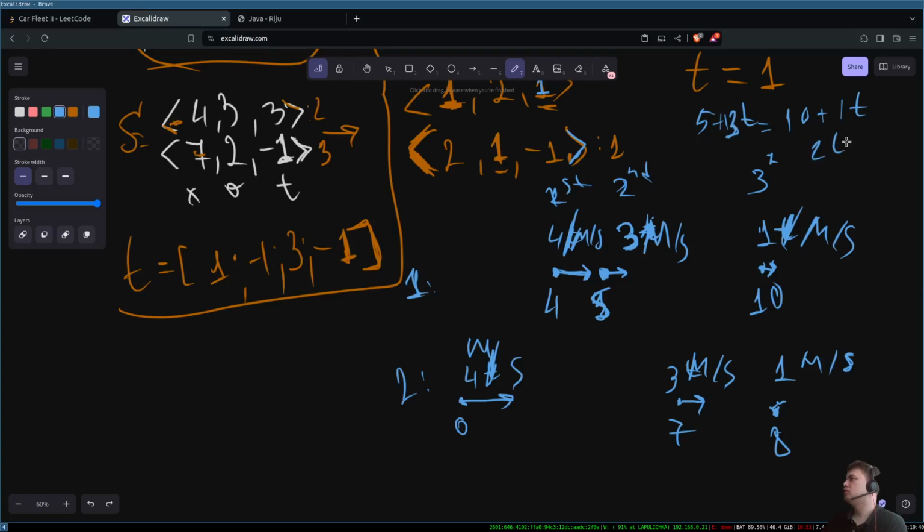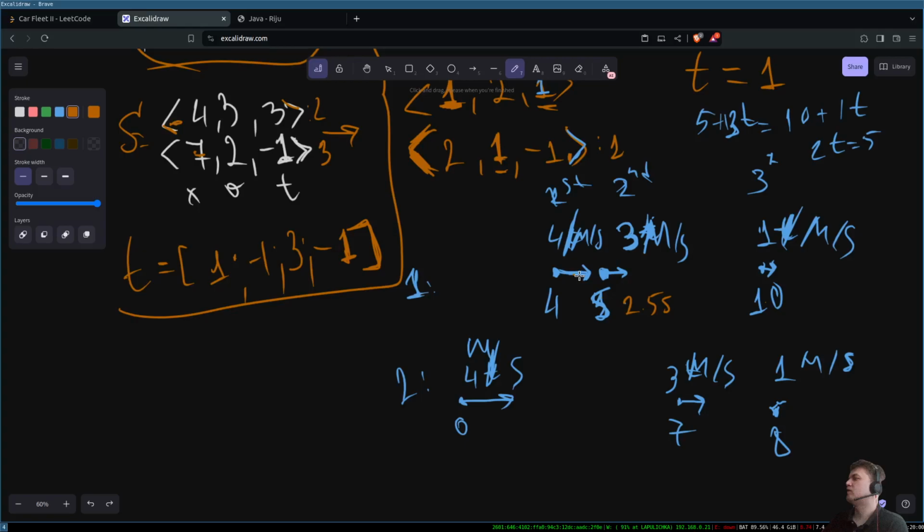So 2t equals 5. So in 2.5 seconds, this car gonna reach the car that travels with 1 meter per second.